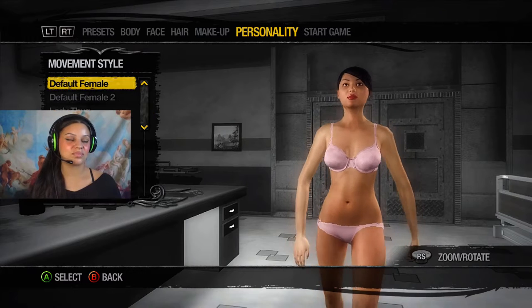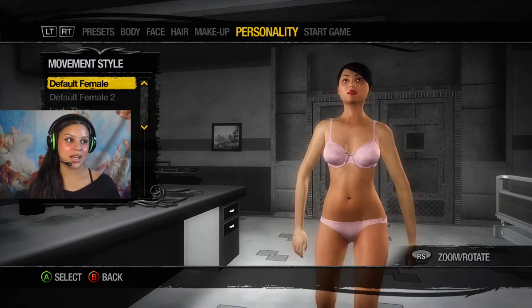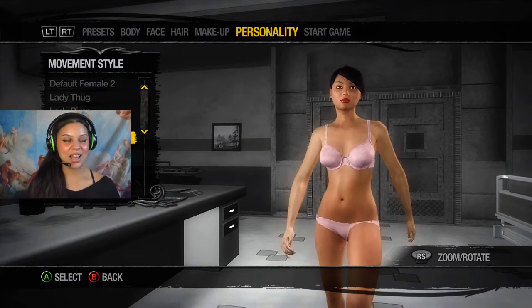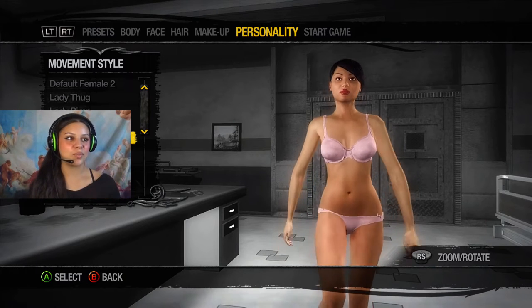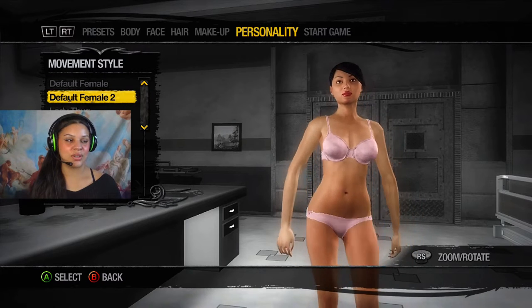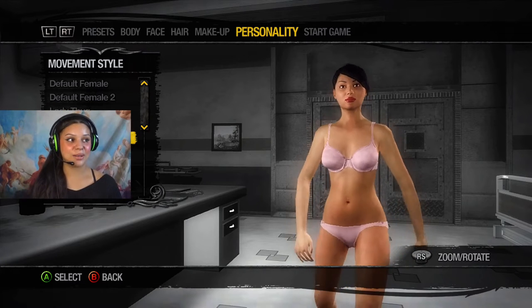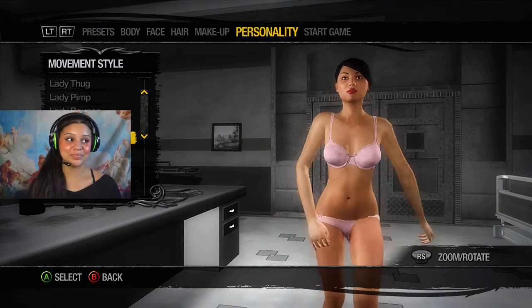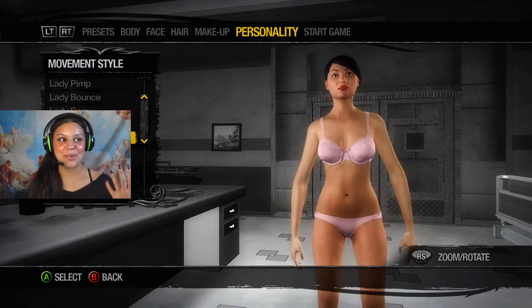Movement style. I have a particular favourite that I always pick when it comes to the walk of the woman that I create, and that is the Lady Sway. It's a good balance, I feel, between feminine and aggressive. The rest of them are a little much. There's default female, female two, lady thug, lady pimp, lady bounce, lady sway, lady swing, very, very aggressive, and then we have the male ones as well.